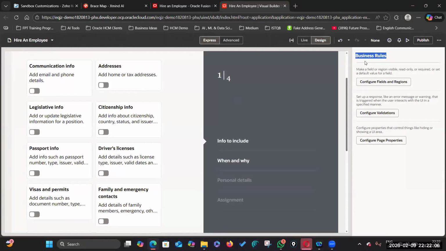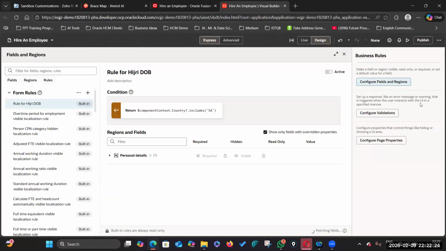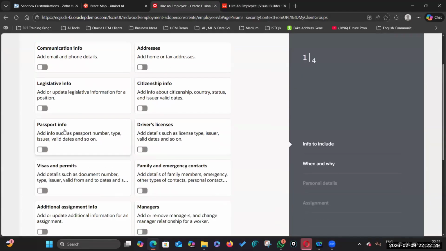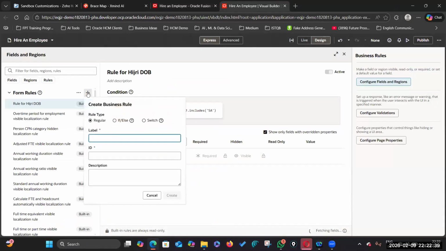Going forward, anything will happen based upon the business rules only. Which section do I want to hide? Passport info and visas and permits, right? So now I have to create one form rule. Click on plus. Hide passport and visas section. This is a business rule.